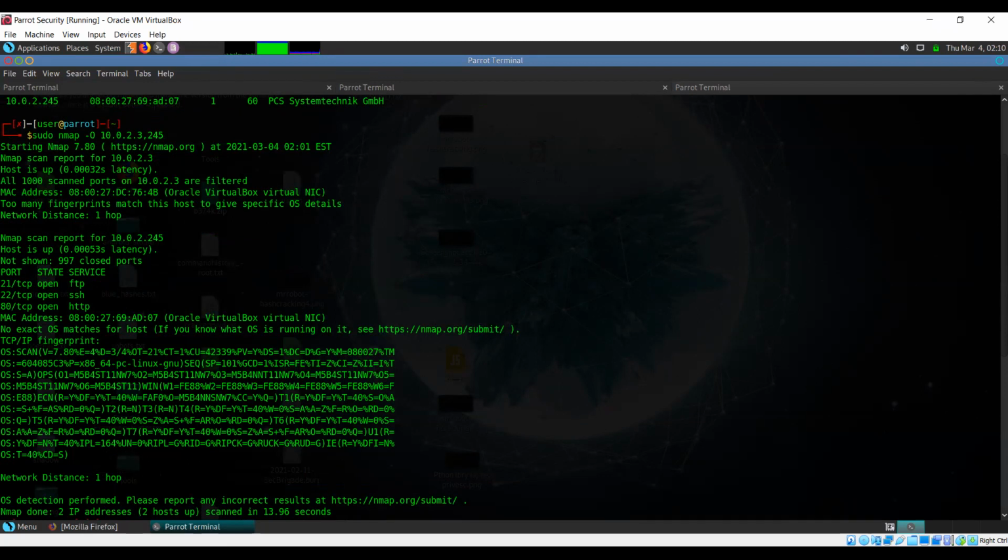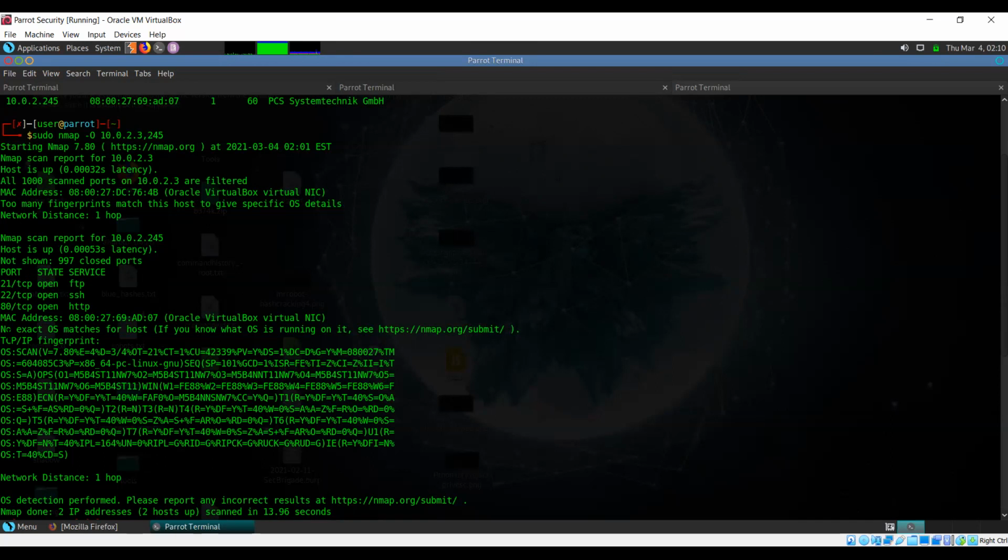As for the operating system detection, it has indicated that too many fingerprints match this host to give specific OS details. So it was not able to figure out what OS is running. As for the second IP, out of 1,000 ports, 997 are closed and 3 were found open.